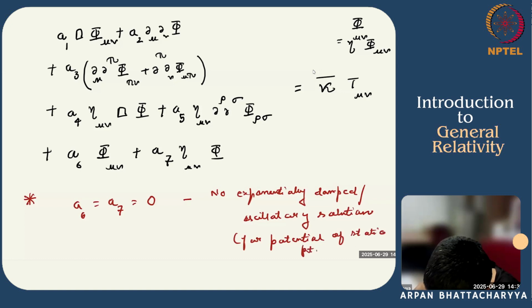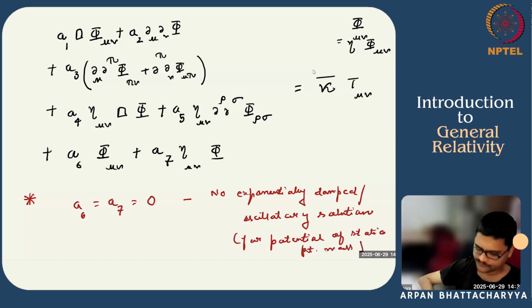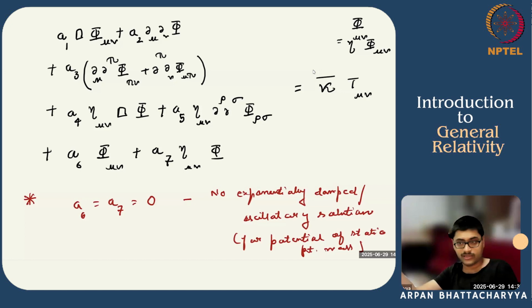Static point. So we can get rid of these two coefficients, but we still have this A1 to A5 and this kappa. Now we have used the Lorentz covariance to write this general form up to two derivative order, linear in field phi and source T mu nu. And then we also imposed the absence of the exponentially damped oscillatory solution to get rid of these two coefficients. And next we impose that the trace of the energy momentum tensor, T, should be constant.